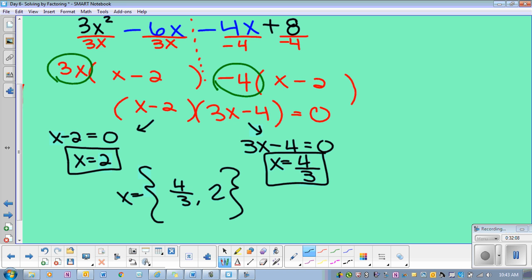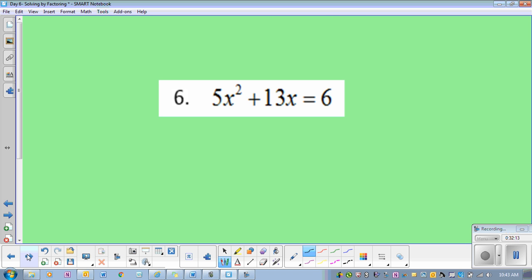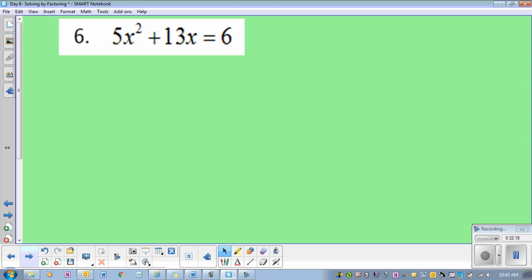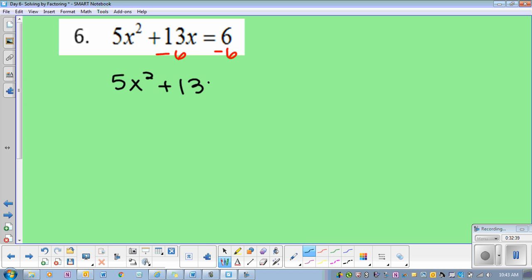All right, questions about this one? This one's a longer trinomial way, right? Okay, let's try this one. I have 5x squared plus 13x equals 6, but it should equal what? 0. So how do I make it equal 0? Bring it over. All right, bring that 6 over. Minus the 6. Good. Ethan said now then it is 5x squared plus 13x minus 6 equals 0.